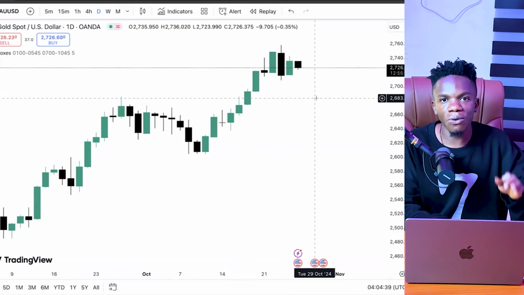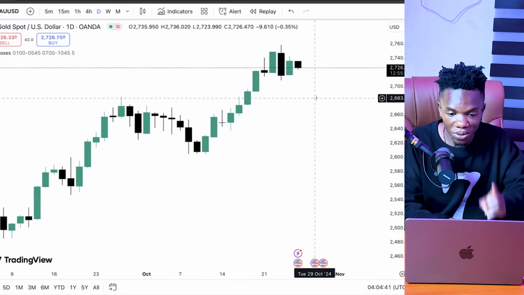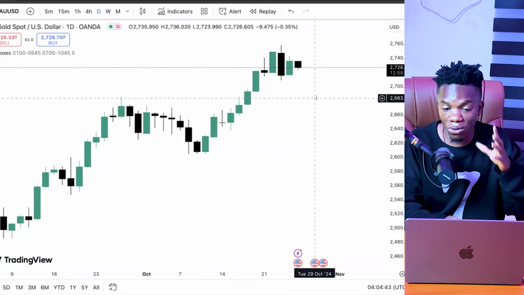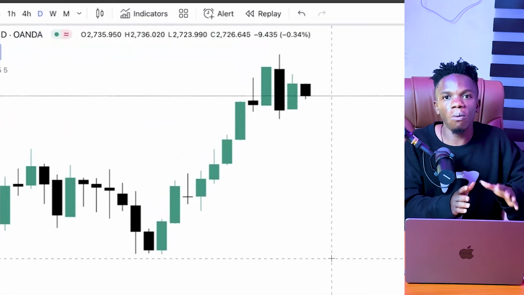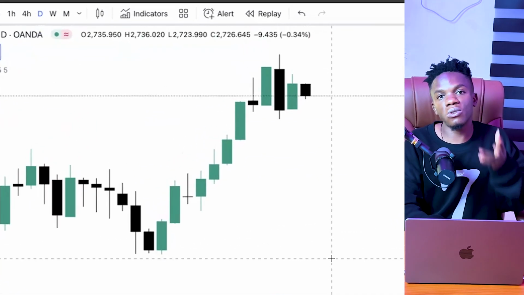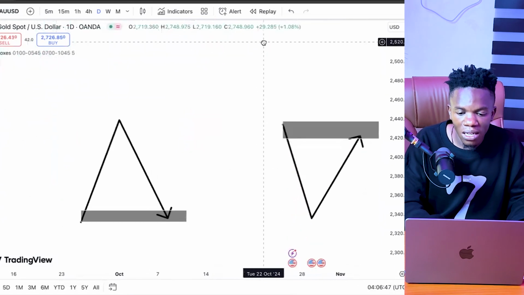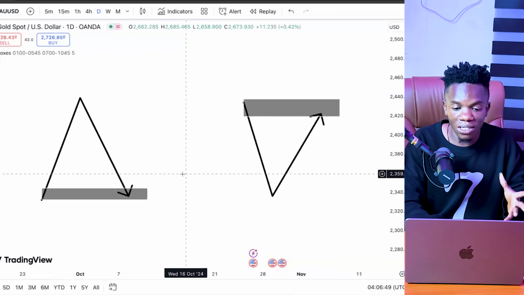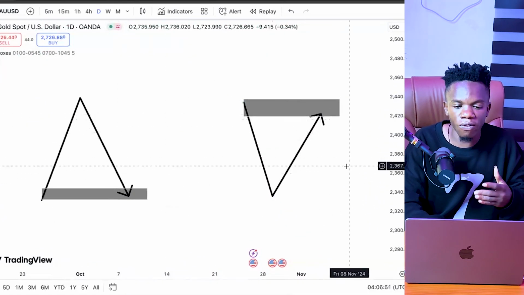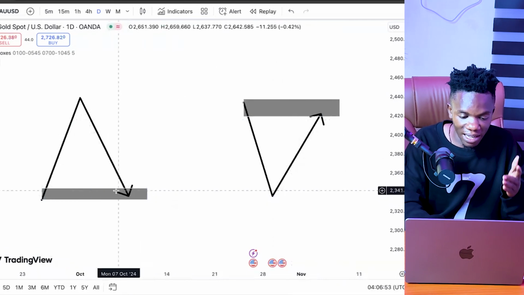Now, it's not just enough for you guys to know the direction of the day, but knowing the right time to engage it is a very, very important skill that most of you guys lack. I am sure by now you guys already know that we have two styles of entry in the market. We have the dynamic entry approach, and then we have the static entry approach. This is the static entry approach. Of course, the regular supply and demand style of entry.